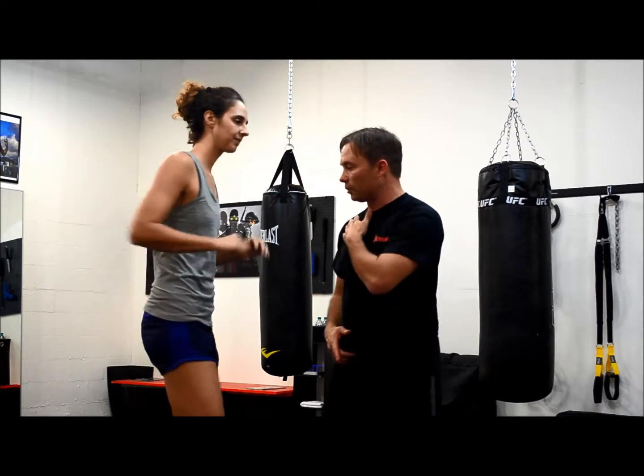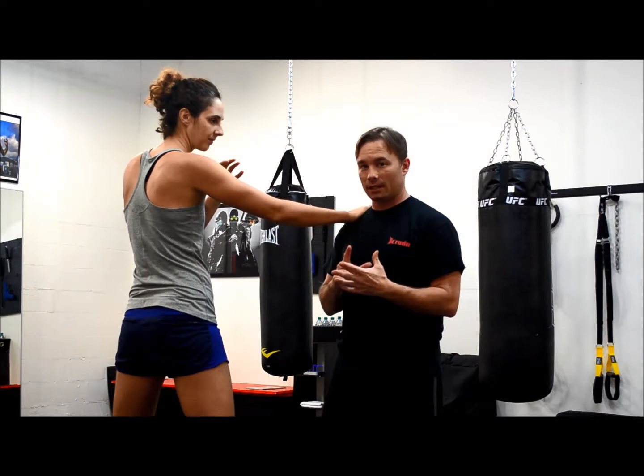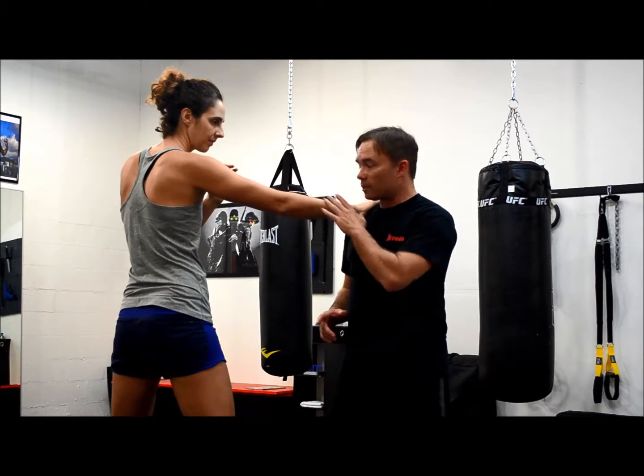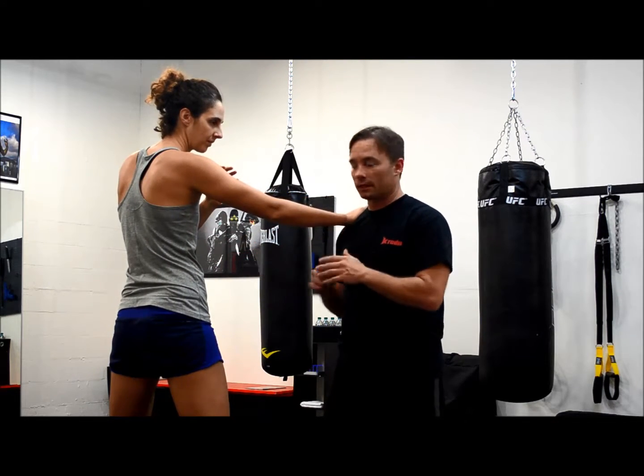So what Casey's going to do is put her right hand on my right shoulder. This is just going to be to learn the technique first. We're not doing it at full speed or with full intent or anything like that. This is representing her either reaching into me or striking or attacking in some manner like this.